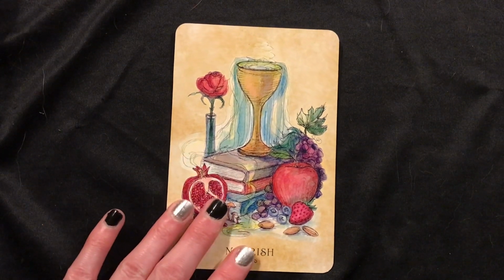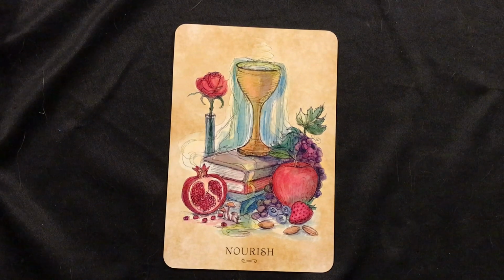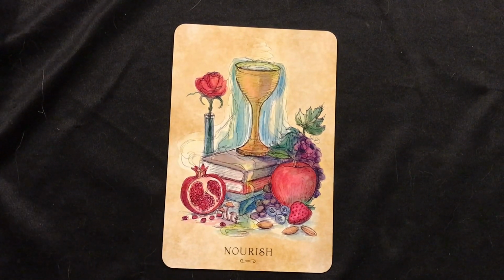I'm interested in working with these cards. I think they're really good. Looks like a really good self-care kind of deck.